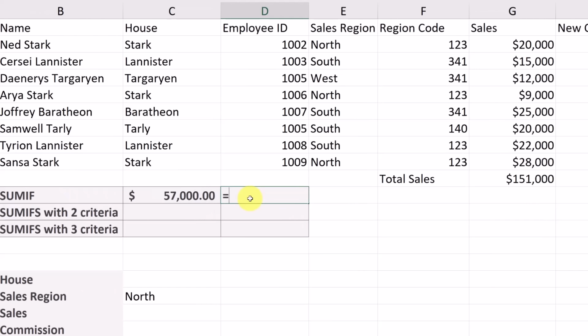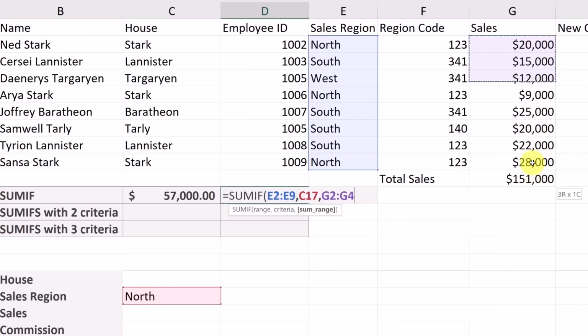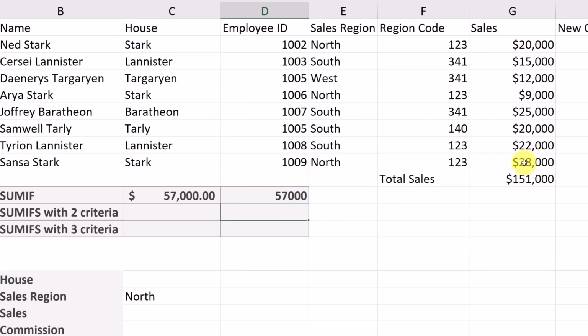So if I was going to go and do the SUMIF again on this one, I'll just use a cell reference rather than typing it in. So I go ahead and select my criteria here, comma, and this time I'm just going to select the cell. Remember, if you type in anything, it has to be in the quotation marks. You just can't type it without those. So I'm going to use that cell reference though, and then I'm going to put another comma and then give my range again for the sum, and then just close it, and I'm going to get the same number there. So go ahead and try those SUMIF now.